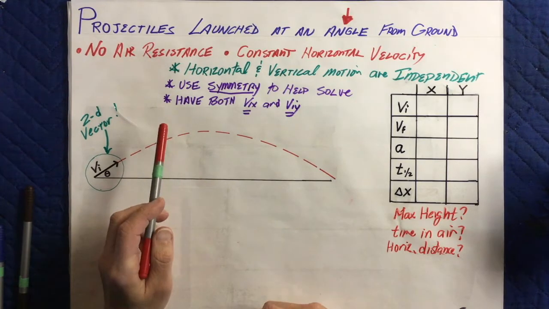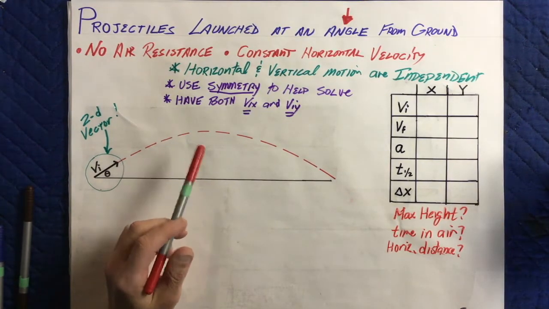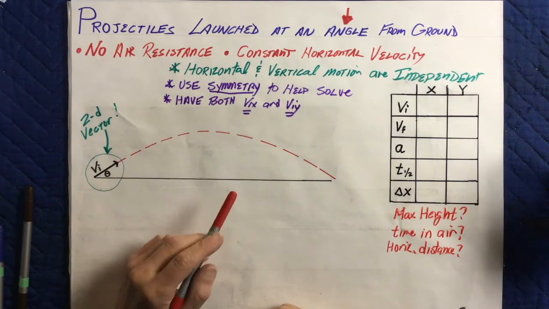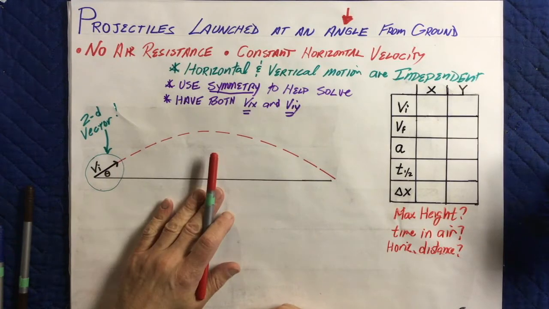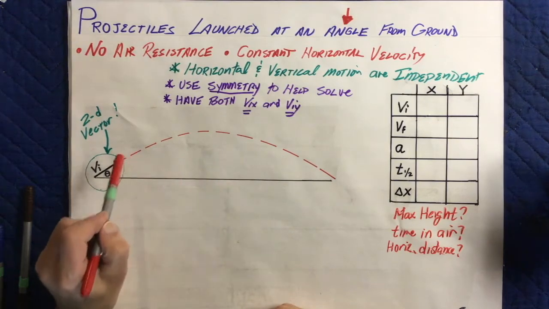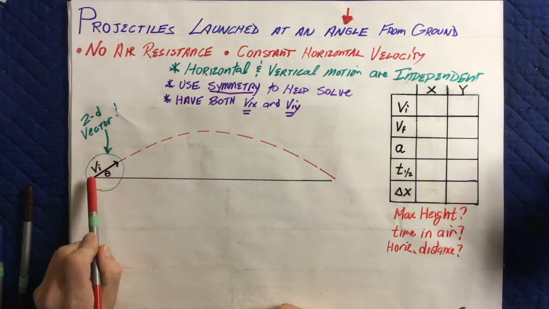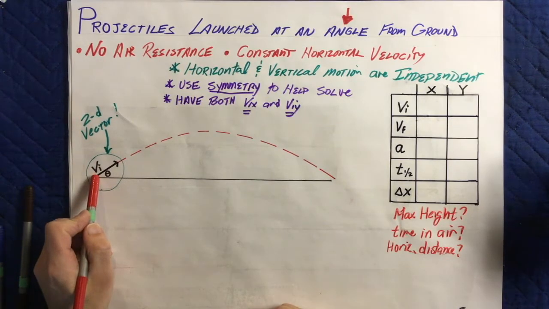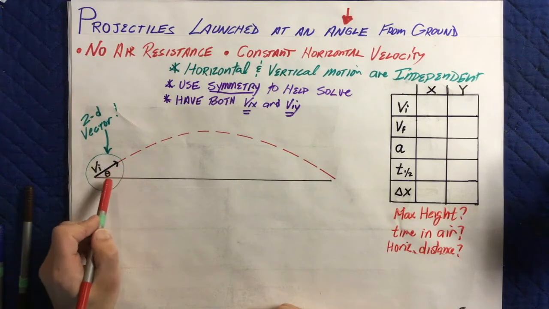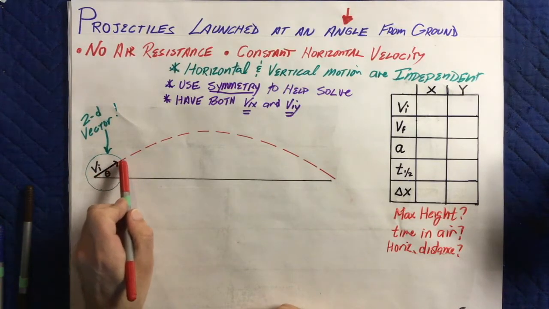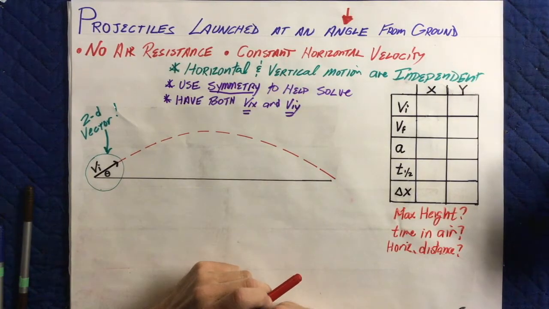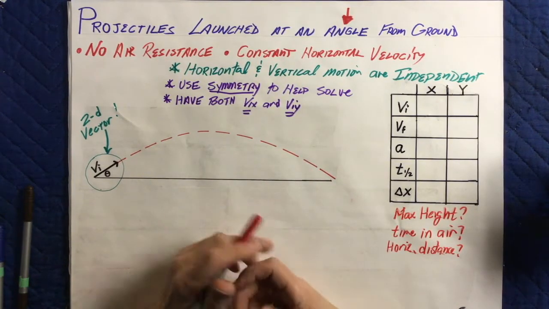Today we're going to look at projectiles that are launched at an angle from the ground. I'll often just call them angle launches. The difference between this type of problem and a horizontally launched projectile is that in this problem, the projectile will start at ground level, on the ground. It will be launched at an angle relative to the ground, and will travel along a classic parabolic path, the kind of motion people are used to seeing as objects fly through the air, like a baseball or football.